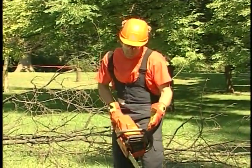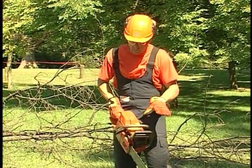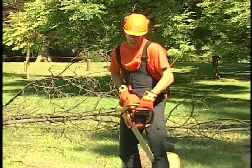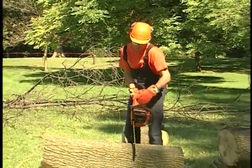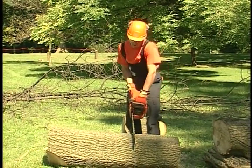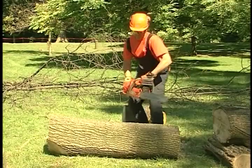Another thing that I really want to be sure of is that I'm in a good, strong cutting position. When I'm cutting down here on a log that's on the ground, I don't want to be cutting from up top here where it would be very likely for me to bury the tip into the ground. I want to make sure that I'm in a low cutting position, a stable one.